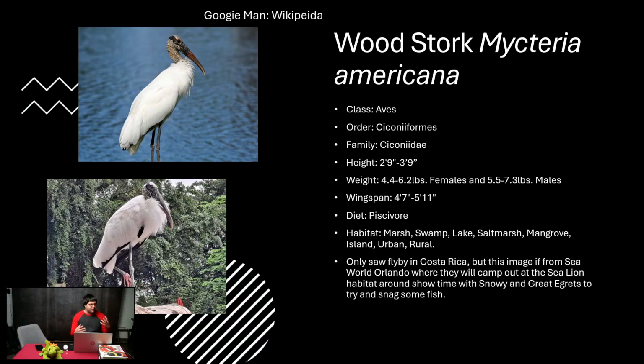And they literally have to announce, if you're giving a fish to feed to the sea lions or something, just don't let the birds get it, because we don't want them here. I don't have a good picture, but there were literally like 25 birds there, and these are all egrets and storks. They're not small birds. So yeah, that was really cool. I think this is quite the interesting animal, the wood stork.